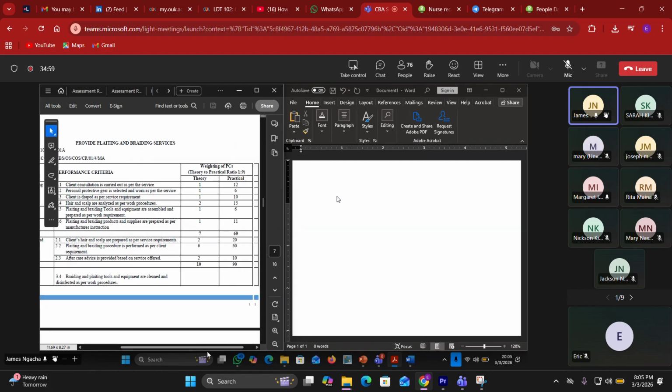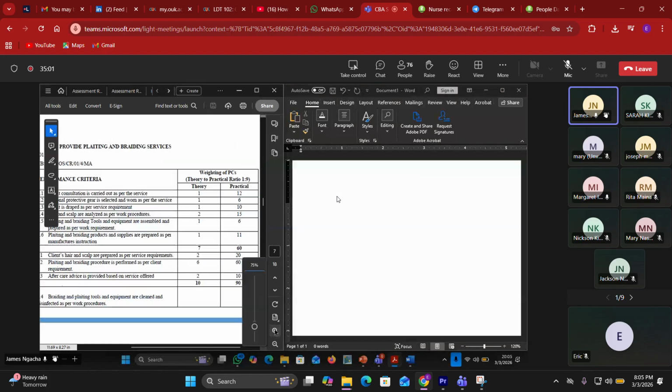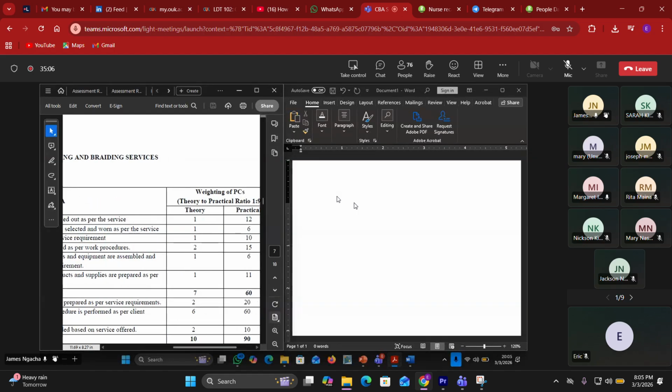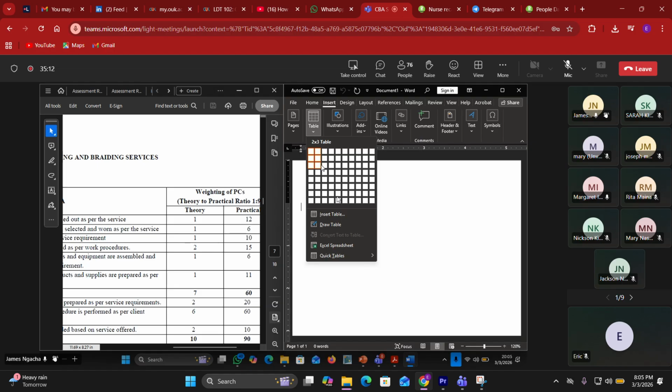My interest is on these weights. So I can create a table, with the weights, then the marks.